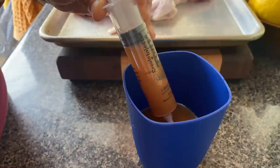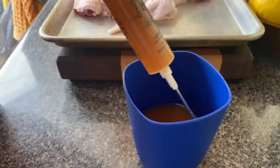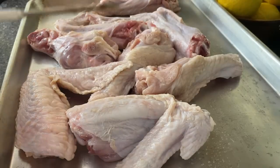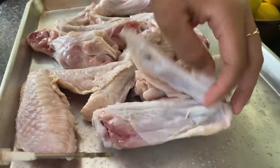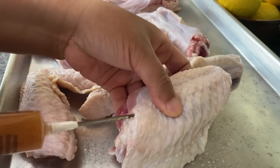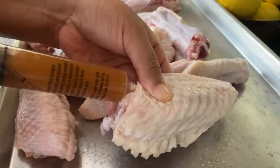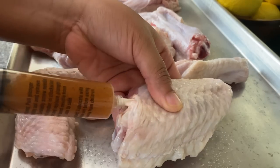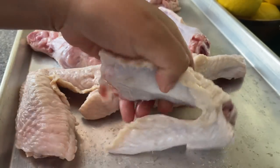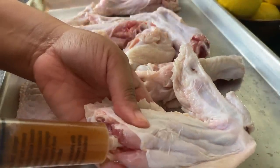I'm going to do some turkey wings and use this injectable as the marinade. I'll put about three-fourths of an ounce to one ounce of the marinade inside each turkey wing. If you don't want to get the marinade and want to save money, just brine the turkey wings in three tablespoons of salt and sugar and about a teaspoon of MSG, cover with water, and let it brine overnight — that's practically free. I poured half the marinade into a cup so I wouldn't contaminate the rest.